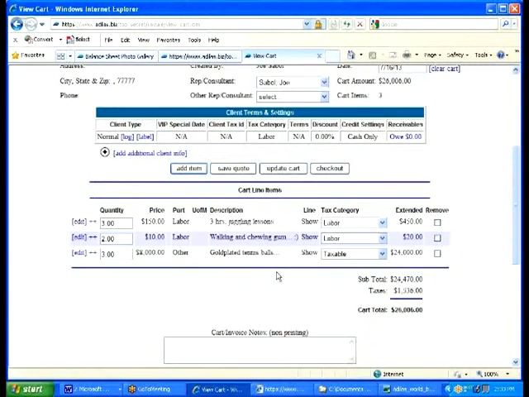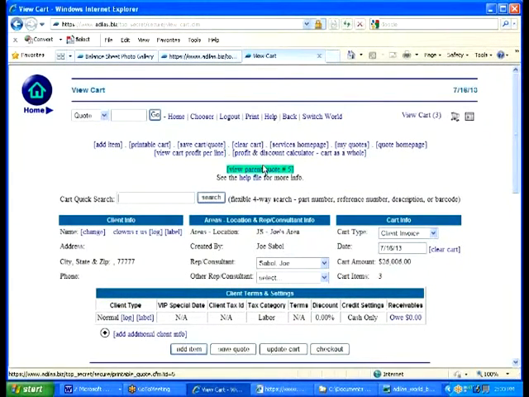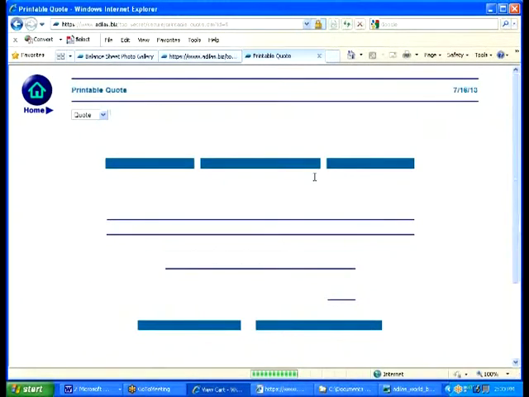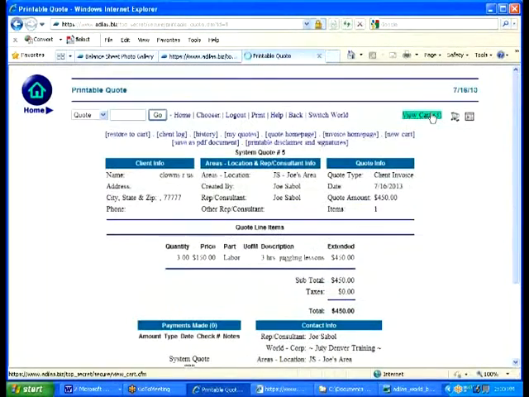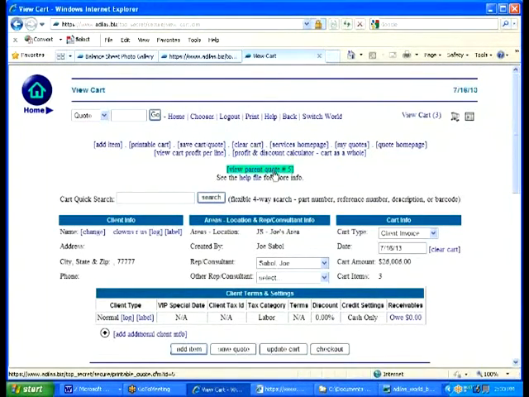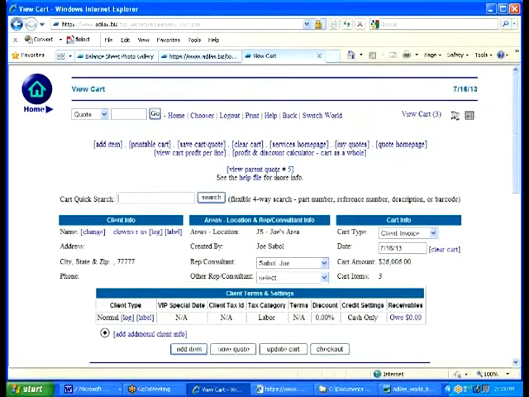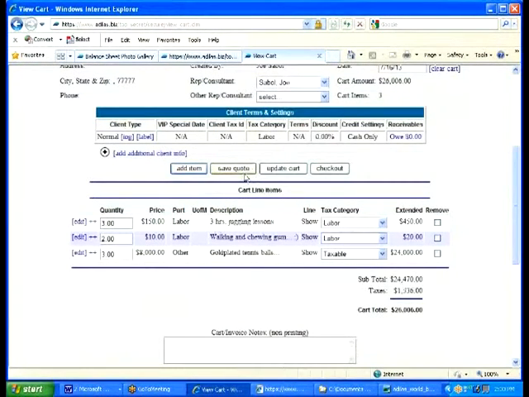So check this out. Quote number 5, watch this. Quote 5. I could have clicked on that link. I just wanted to show you. Right. Originally, it was just sitting here with 3, okay? However, in my cart, it's still tied to quote number 5, but I'm building. But I haven't actually said save again.